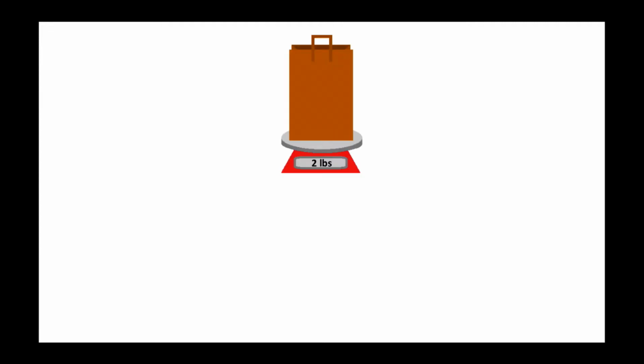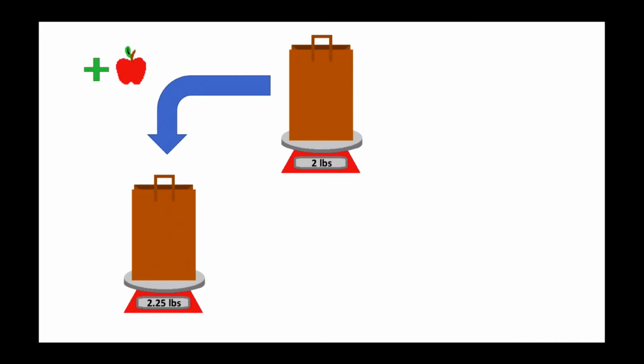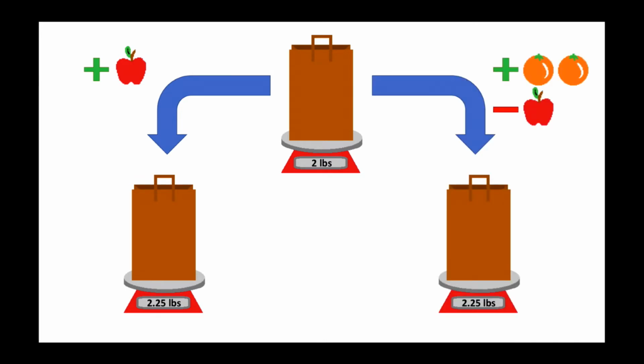Returning to our fruit analogy, one disease might add an apple to the bag, while another disease might remove an apple and add 2 oranges. And yet the resulting weights end up the same, so you can't tell the 2 diseases apart. Now, with apples and oranges, it's no big deal. You just end up eating a different fruit. But with disease, if your doctor prescribes you a treatment for a migraine, that will do you no good if in reality you have multiple sclerosis.